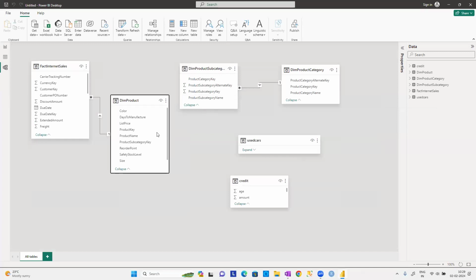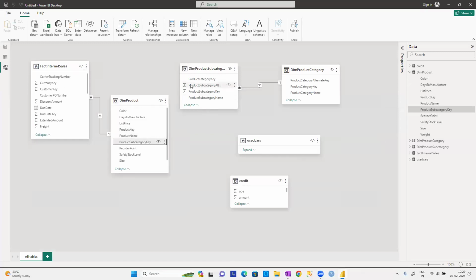You can see there is a product subcategory key here, and we also have a product subcategory key there. So we have a relationship, and I can define the relation between those two tables. This table is referencing this table, and this table is referencing this particular table. Like that, there is some kind of relationship. It is what we call a many to one relationship. I'll tell you the importance of the relation.